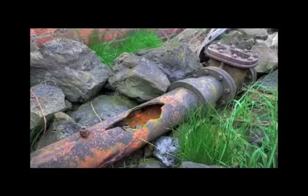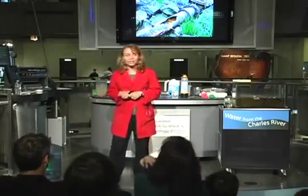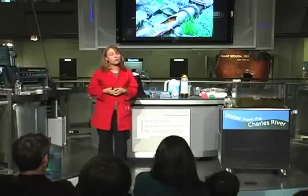Now, the final situation I want to bring up is the fact that our infrastructure is old. In some cases, the pipes that bring water to your house were put underground more than a century ago. Those old pipes, they sometimes break, they have problems, and sometimes you'll end up with a water main break. That means that the water supply has been compromised and it's unsafe. And last year in Boston, we had a huge boil water order that a lot of communities had to boil their water before drinking it for a few days until the problem was fixed.